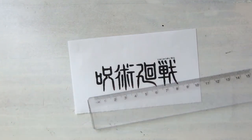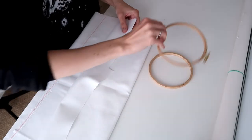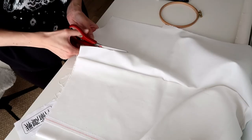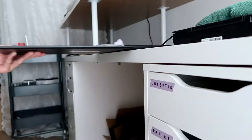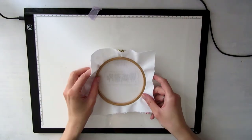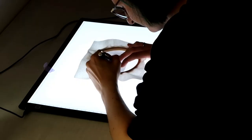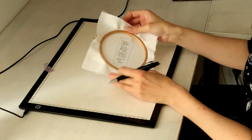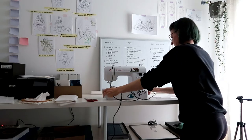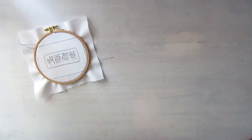Now on to transferring the design to the fabric. For the chest patch of my jacket I chose the Jujutsu Kaisen logo art. Put a piece of fabric into your embroidery hoop, making sure there's enough peeking out at the edges so you can pull it tight while embroidering, but not too much that you waste fabric. Then put a light source behind the design and place the hoop onto the design with its back side up — this makes the fabric lie flat and simplifies the tracing process. You can use the window tracing trick, but I use my light box. After transferring, attach the stabilizer to the fabric with a loose stitch so it won't move, then put the fabric back into the hoop and it's time to start stitching!